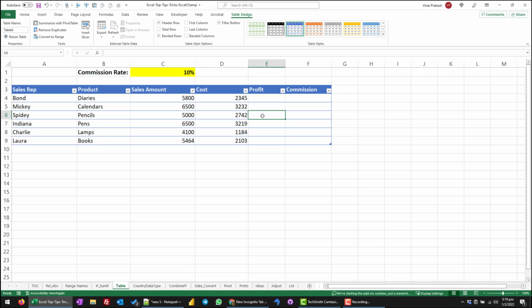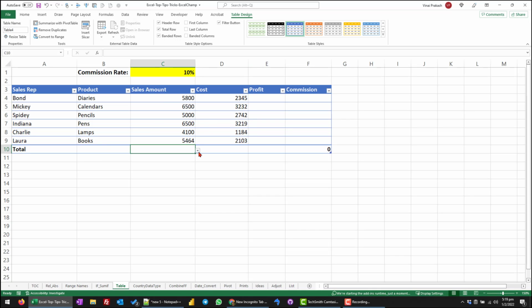For example, when we are in the table now, you will see there is a new menu item called Table Design that appears. So if we need totals, we can simply check the Total Row, and now we get a total row at the bottom.